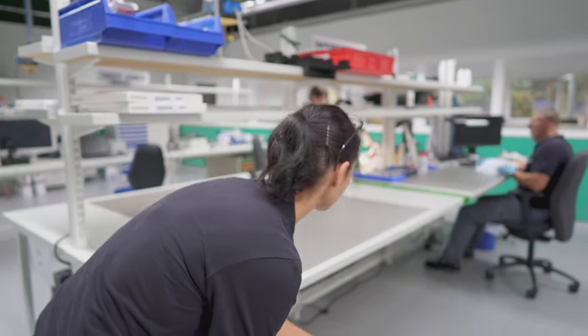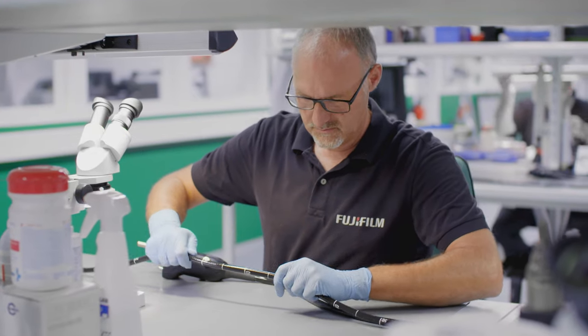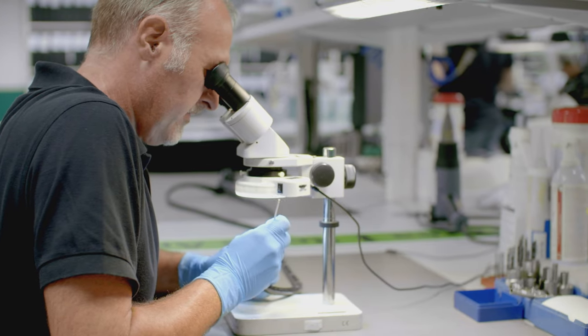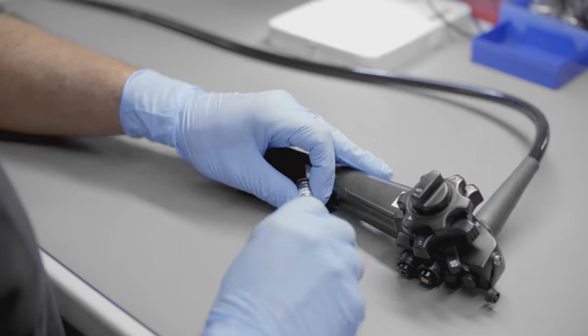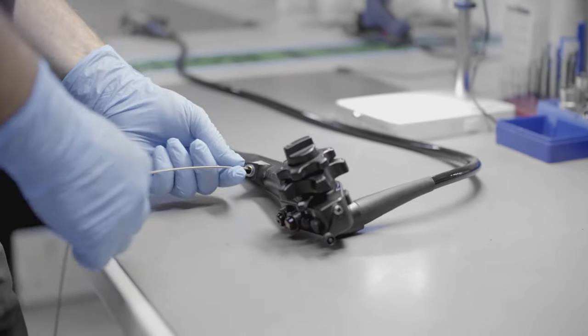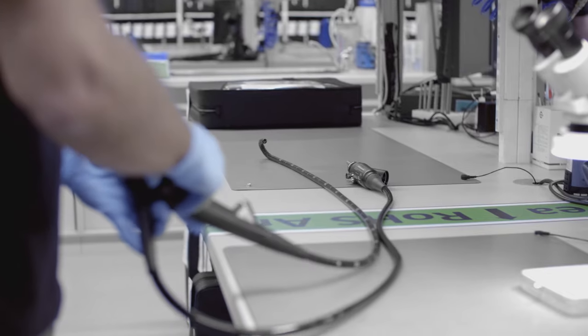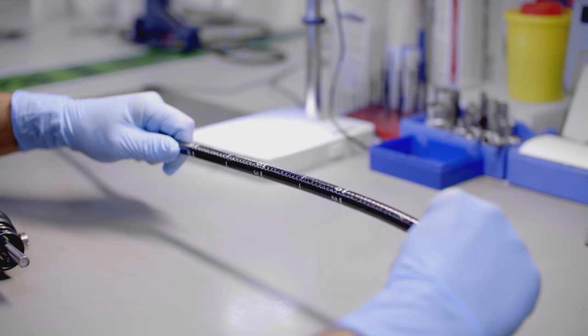During the inspection, our experts at Fujifilm's repair centers often detect damage that users have not even noticed before. Small repairs, simple corrections and readjustments are carried out directly. No matter how big or small the repair is, we will always carry out the most economic repair work, taking into account the manufacturer's specifications. If several components break at the same time, it's often cheaper to install a larger component than to replace the individual parts. It's always necessary to consider what the cheaper option is for the customer.